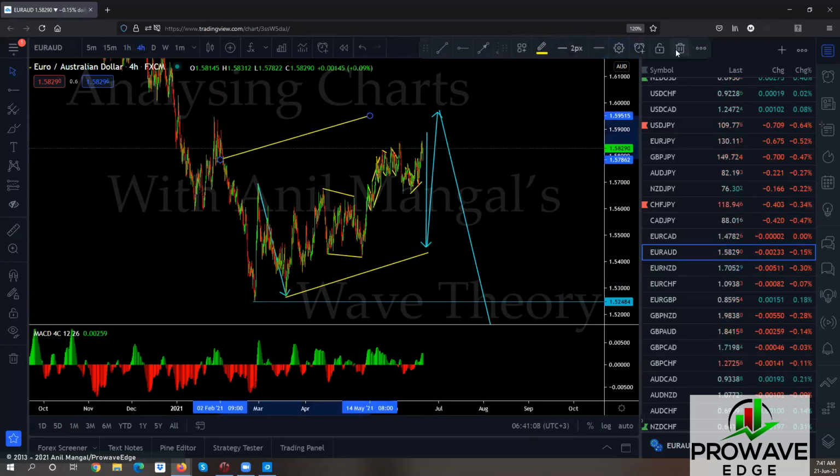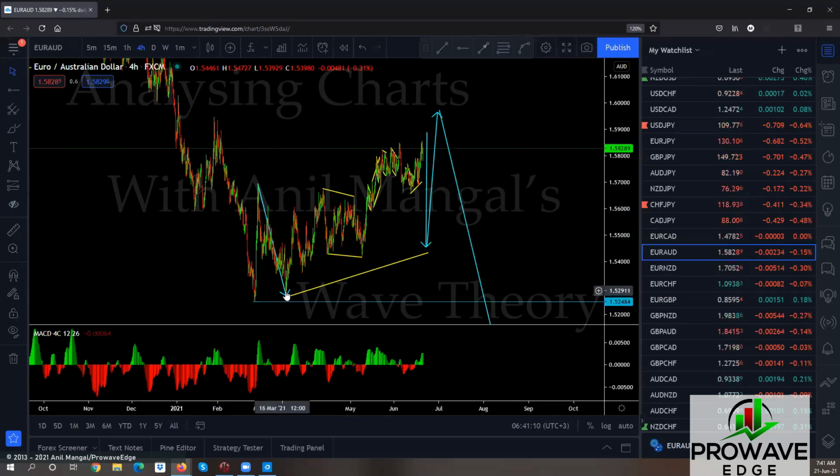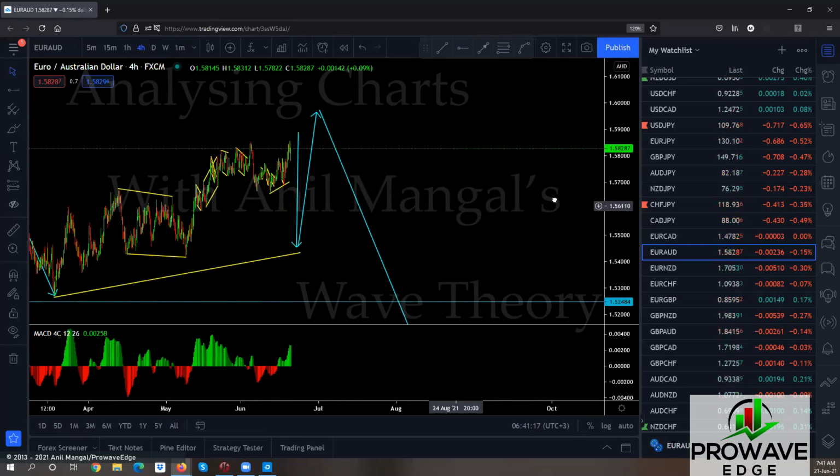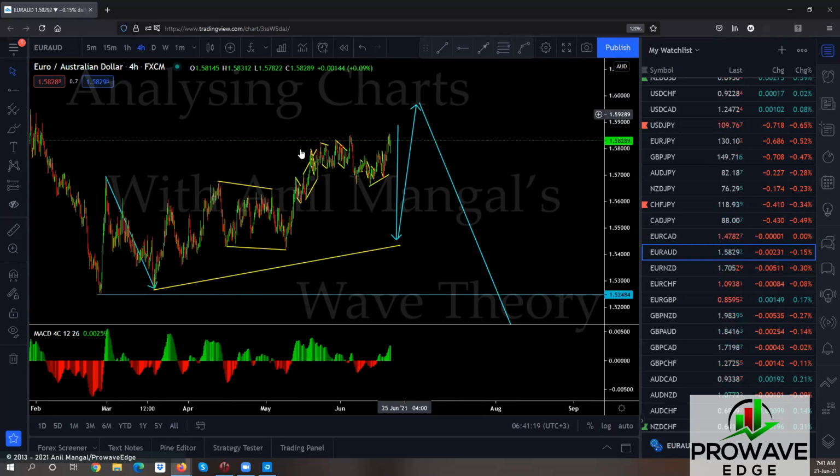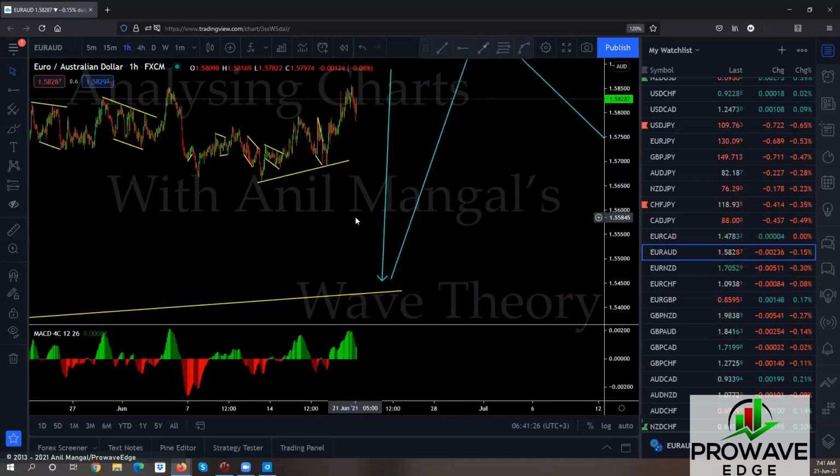If we take this off, this is a relatively sharp move, but we don't have anything to fit this one. So we're just making flags going up, making flats going up. So this whole thing is a correction. Once that thing is completed, there's a big move to the downside. But we just have to wait. That'll be a long time from now before that is completed.